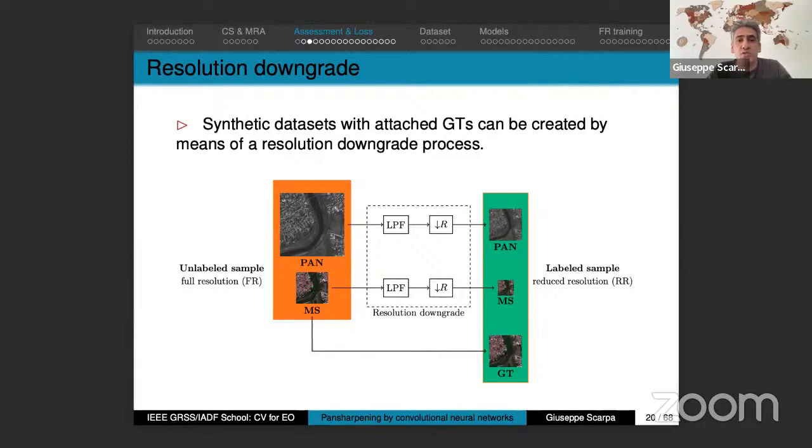As is well known, to reduce the size of an image, suppose by an integer factor, a simple decimation is not sufficient. We need, in fact, a preliminary low-pass filtering to prevent aliasing phenomena. The choice of the low-pass filter, however, is not so obvious, and it has an impact on the quality of the synthesized images. Let us therefore spend a few words on this point, which is of critical importance from the training perspective.